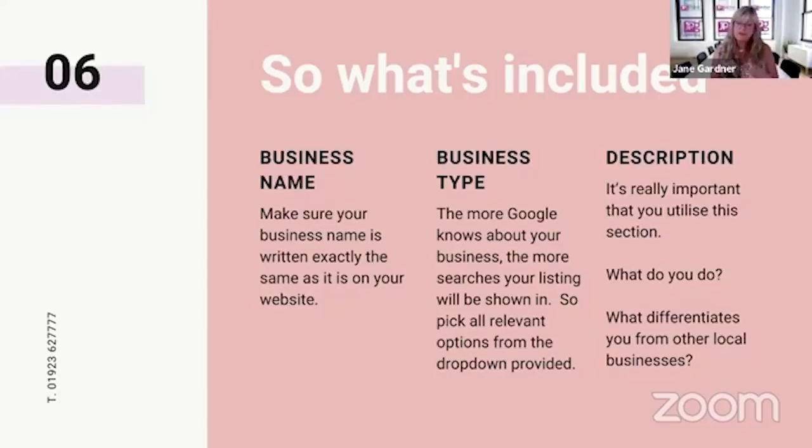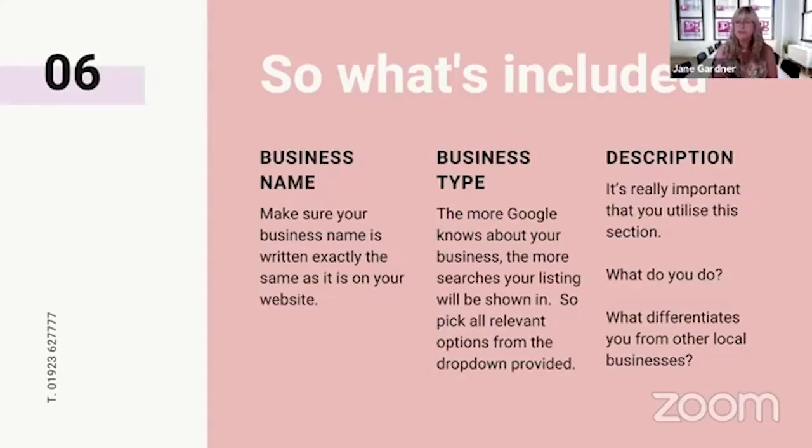So you have to go down a drop down menu and pick out the things that are most relevant. It doesn't give you the option to type in your own, it will give you what options are there, but obviously real estate, estate agency, letting agents, property management if you're an estate agent. So that would be there. In the description, try to put all of your pro points.